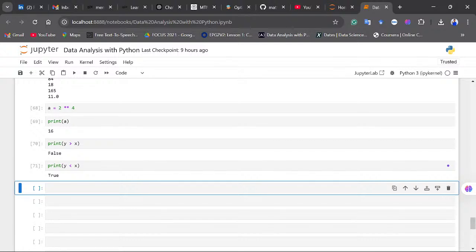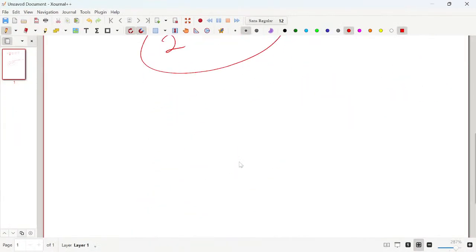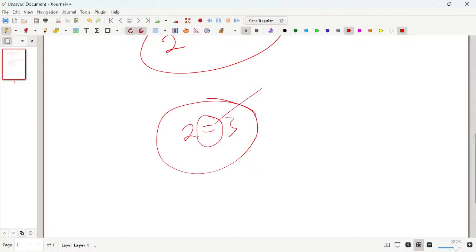The next comparison operator is the equal operator. In Python, when we use a single equal sign, as in 2 = 3, this is what we call the assignment operator.